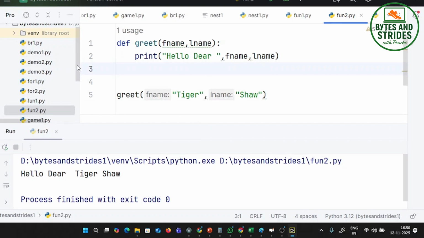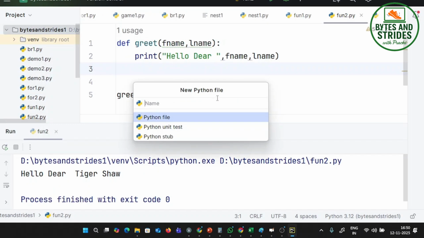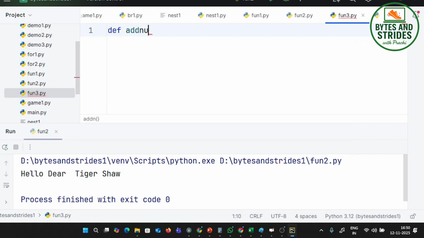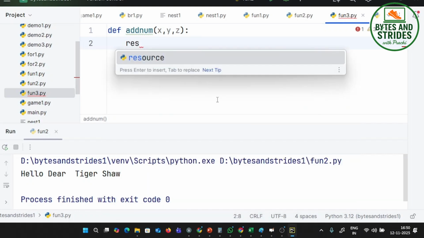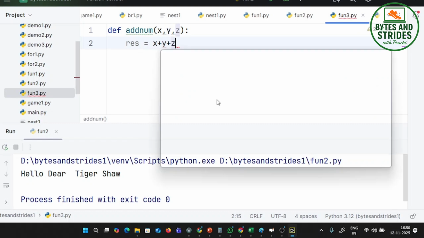So there could be another code, function 3. Let's name our function add numbers, add num. I'm going to pass 3 numbers to it, and I'm going to declare another variable result which holds x plus y plus z.